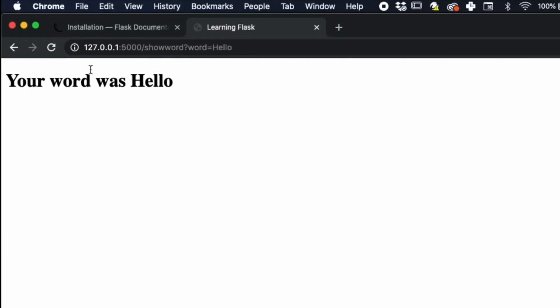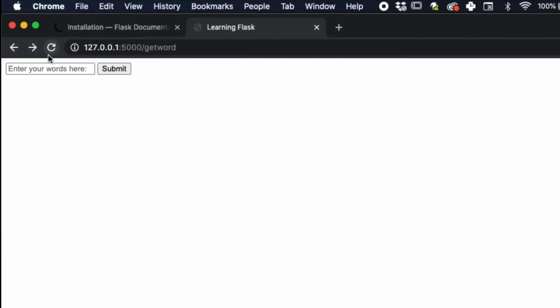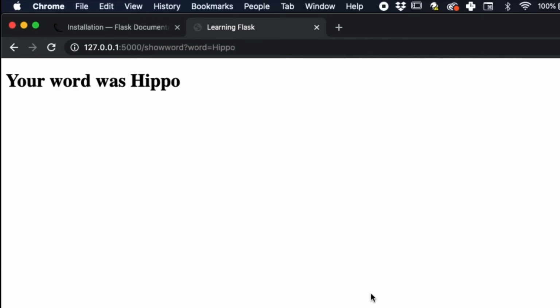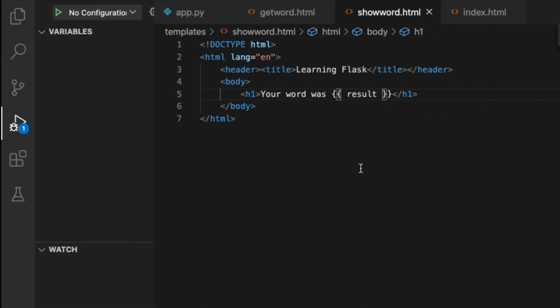Refresh that. Your word was hippo. Right. This is how we're starting to generate information.